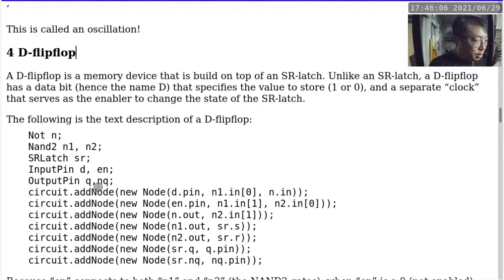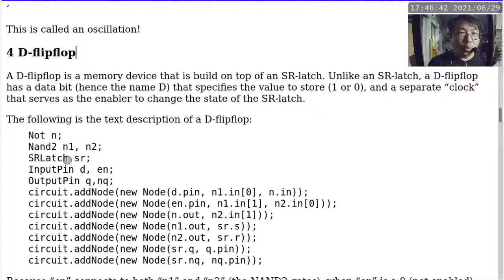So I'm going to draw Q and NQ on the tablet. Once again, you cannot see it yet, but when I switch over to the tablet, you will see the actual circuit. And we utilize one SR latch in this case. That's why we talk about the SR latch first, because the SR latch is the basic mechanism of a D flip-flop. So I'm drawing an SR latch here. You cannot see it just yet, but I'm going to show you when this is all done.